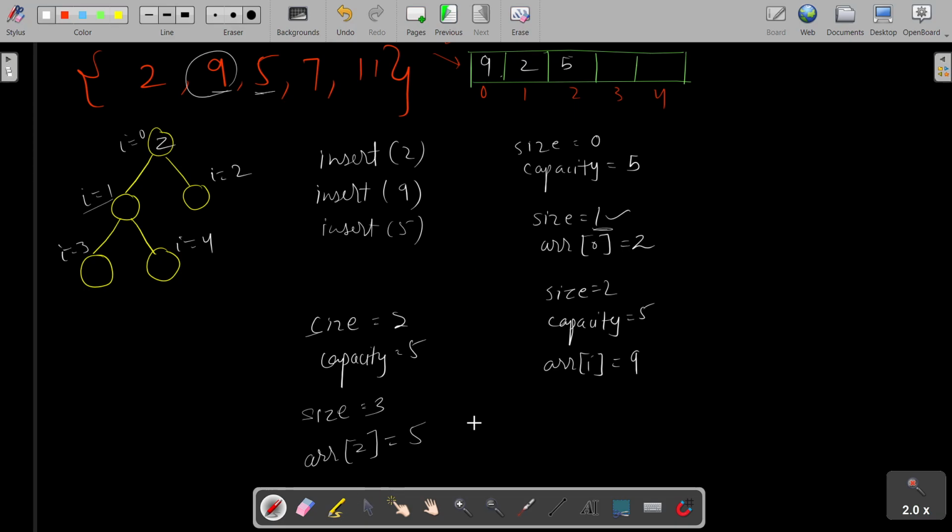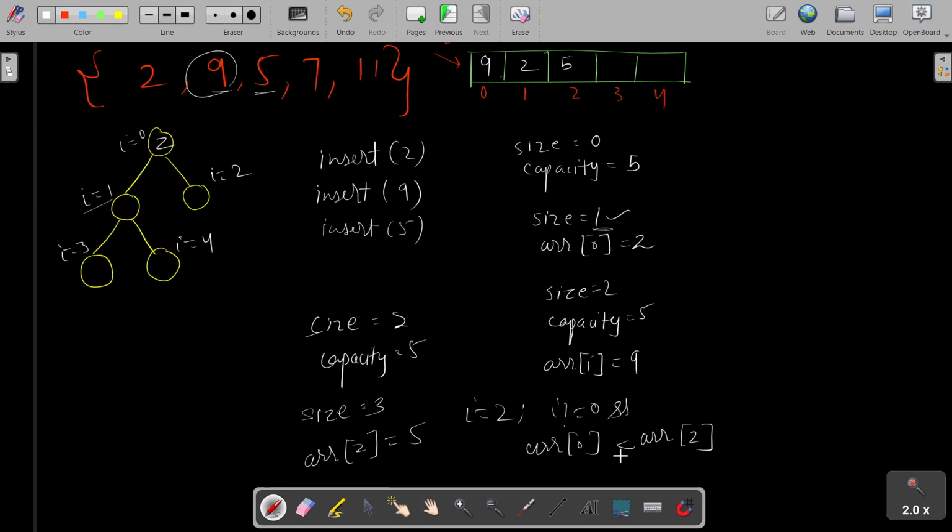Now we'll check. For int I becomes size minus 1, so 2. I does not equal 0, and we will also check another condition, right? ARR of parent of I, so I is 2, the parent of I is going to be 0, right? Whether ARR of 0 is less than ARR of 2.